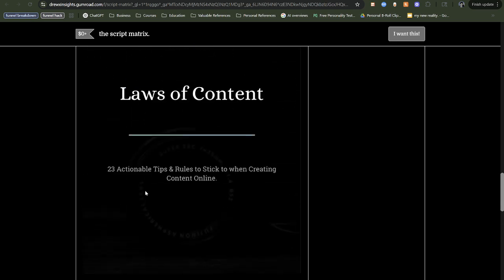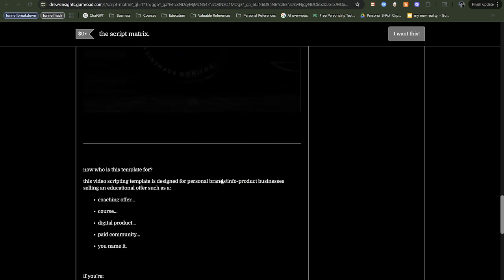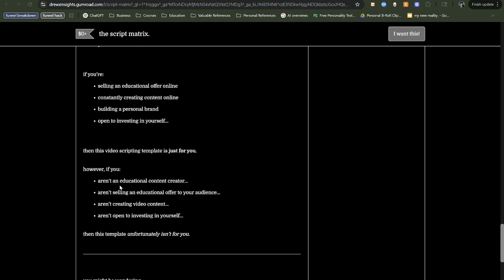I would personally always try to add bonuses to a product so that the perceived value is higher. Because if you're just selling the product by itself, you're not going to be able to charge more for it. And people are not going to value your product as much unless you have bonus products attached to it. So then again, qualifying who it's for, calling out who it's for so that you naturally attract your ideal customer and you repel your unideal customer.